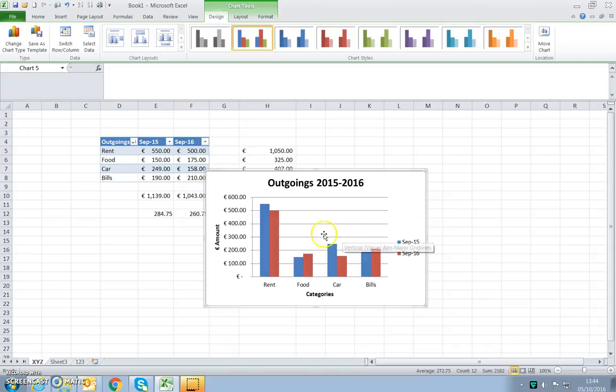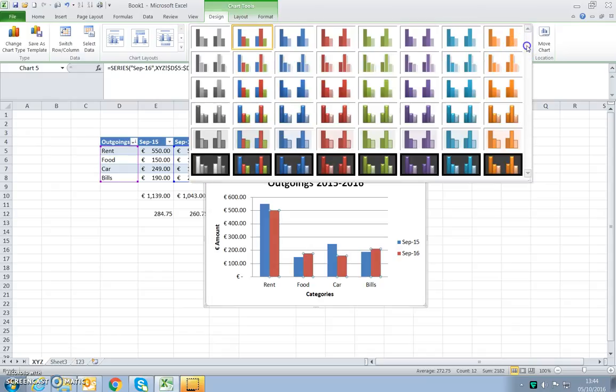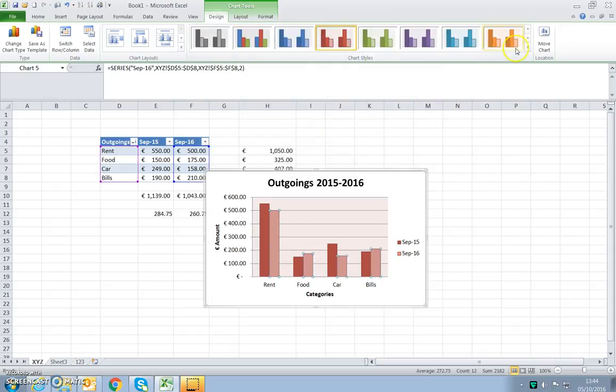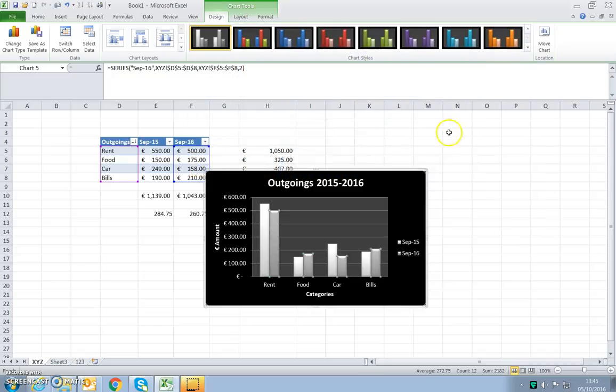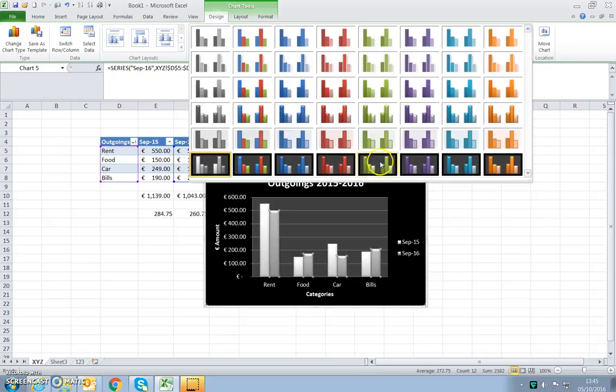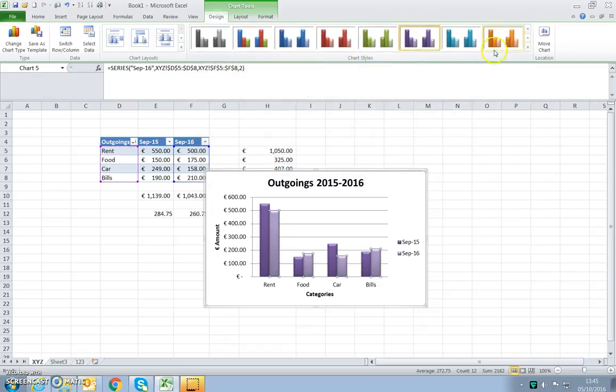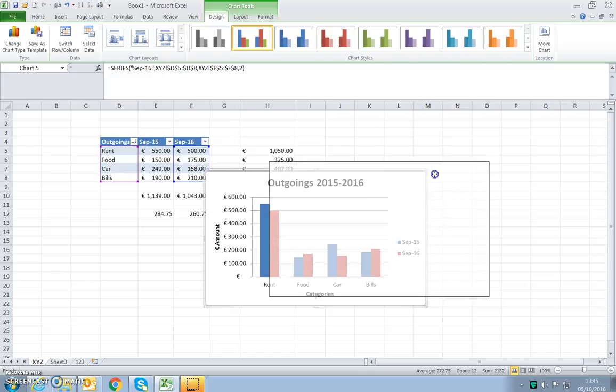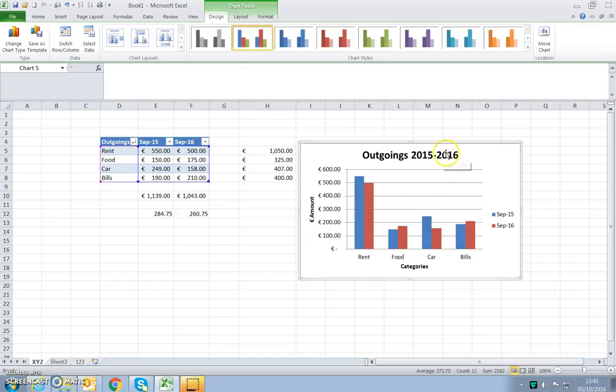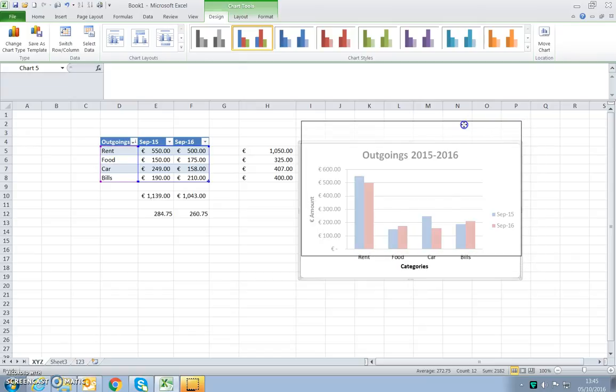There are a number of different options you can pick in terms of what kind of grid lines you want. You can change the color of your graph, of your charts. You can change the look of them, 3D, black and white, whatever you want to highlight on your graph. You've got a number of different options there. Okay, so just go with the standard there, the red and the blue, September 15 and September 16. Now, that's coming up in your chart, in your Excel file there. You can move it over so that it's not covering any information, and there it'll stay.